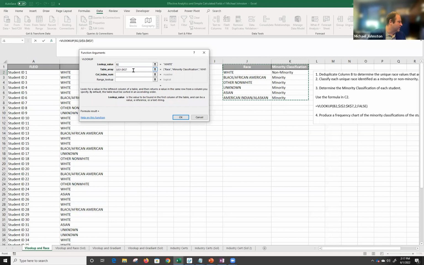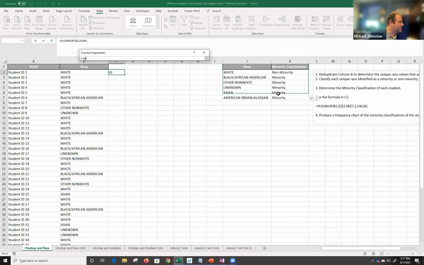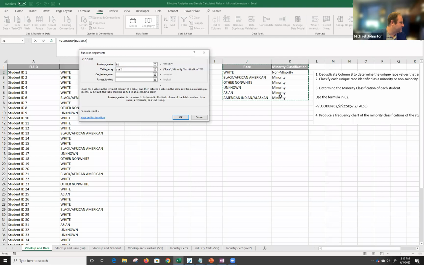And what I'm going to do here is hit a trick, the F4 key. And when I did that, notice all these dollar signs populated. So I'm going to show you one more time. I'm going to start in J1, go all the way down to K7, and hit F4. And F4 adds dollar signs, and all that means is lock the box. Don't let the box wander. Don't change the dimensions of the box. No matter what you do to the formula, it means lock. Or if you need to, put a dollar sign in front of every letter and every number.